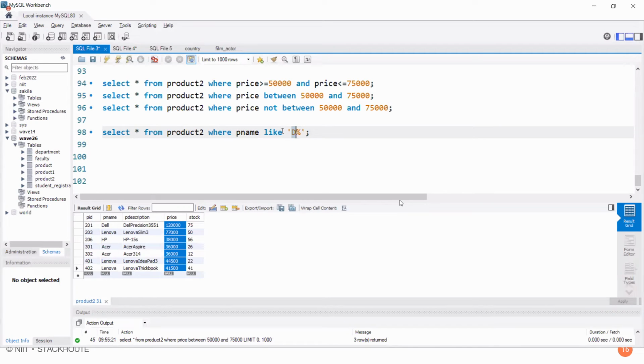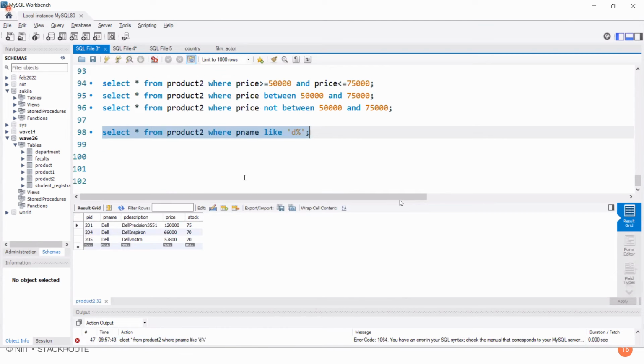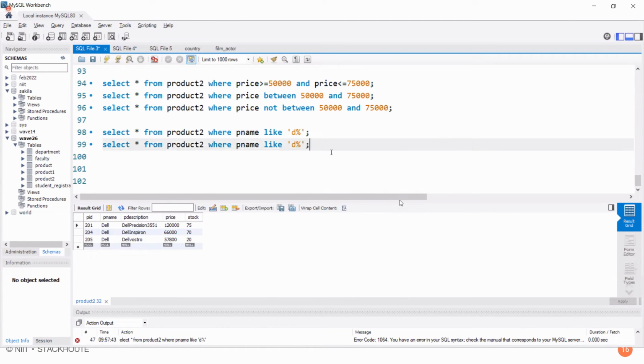The syntax is: you will use the column name, the LIKE keyword, and single quotes, because it will match with a character class. So always you should use single quotes. And the starting letter, you can use either capital D or small d followed by percentage. And percentage means the remaining part, no? After D, it will take all the remaining, DELL.